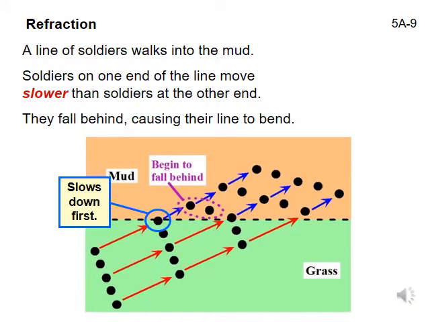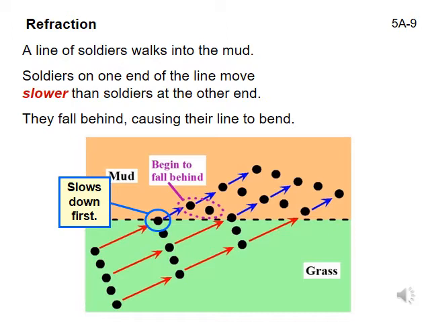Slide 9. To understand why waves refract, turn, towards a coast, imagine a line of soldiers marching towards some mud at an angle. Why march into the mud? Because the sergeant told them to. A soldier at one end of the line will reach the mud first, slowing them down, while the other soldiers continue moving forward. Each soldier spends a little more time on the grass than the soldier to their left, so they move farther than their neighbor, and get ahead of their neighbor. By the time the last soldier steps into the mud, the line of soldiers has been stretched out and now makes a new angle, the line has turned or bent.